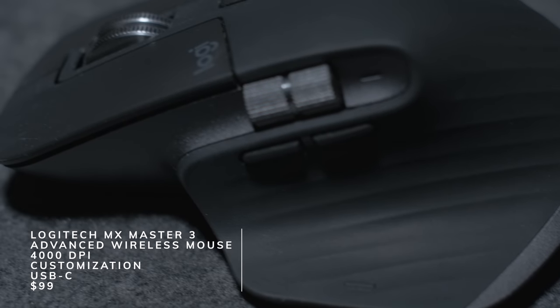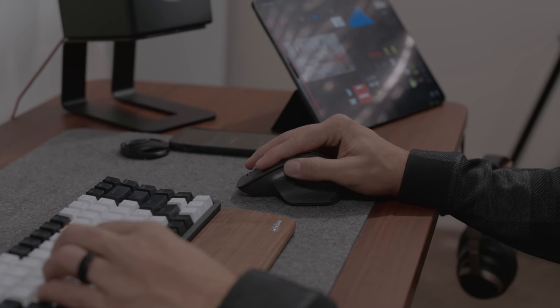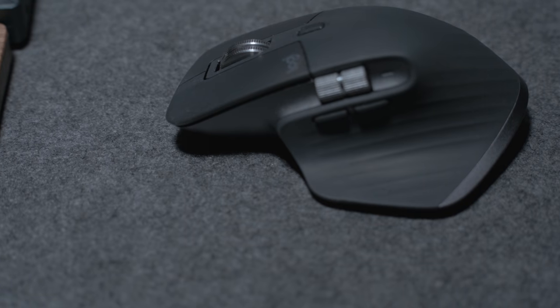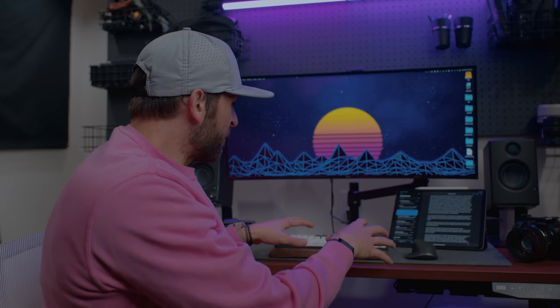For the mouse, I ditched the Magic Mouse from Apple and went with the Logitech MX Master 3. It's just so much more ergonomical than a Magic Mouse. Plus, it's covered in buttons that you can map depending on the app you're using. When it comes to Final Cut Pro, I've got my side wheel and scroll wheel — the side wheel scrolls across the timeline. I've mapped these buttons for delete and undo, and it's made me so much more efficient because I don't have to take my hand off the mouse to use the keyboard. That might seem small, but it actually makes a really big difference when it comes to saving time.